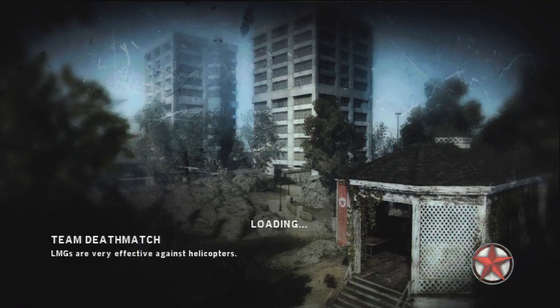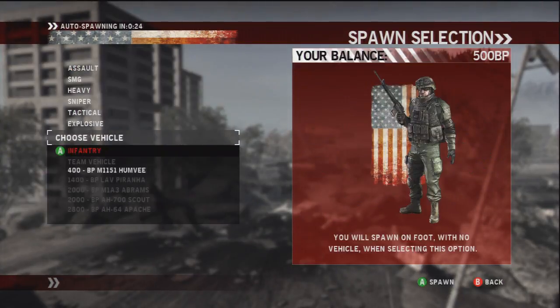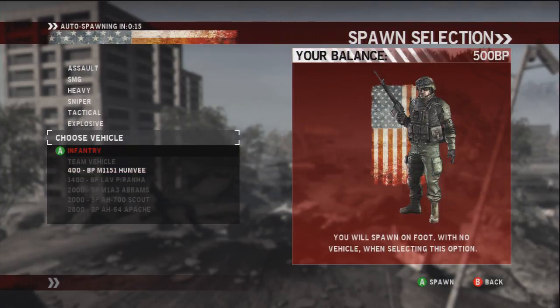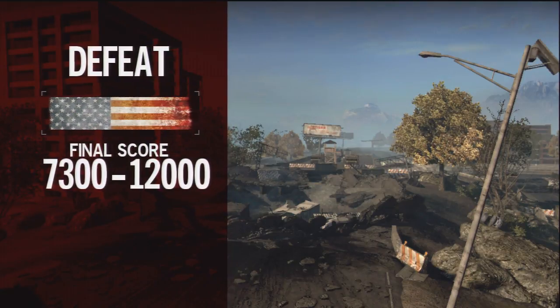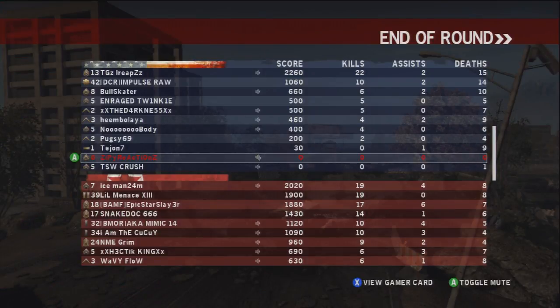Alright, so loading up. Loading isn't too bad in this game. Alright, so here's what I meant. Down here where it says infantry. So first let's choose the class ACR rifle. You can choose, for instance, this one for 400 points. You get the Humvee, and you get to drive around and shoot people. And there's a lot of different ones. I haven't unlocked them yet. But let's just go straight into it. Check it out. Oh, look at that. It jumped into a match that ended. Wow.